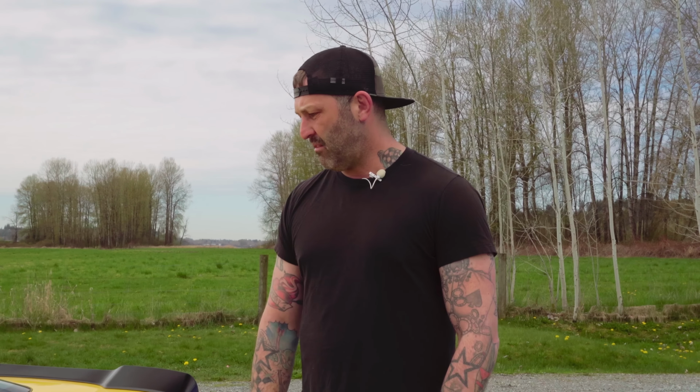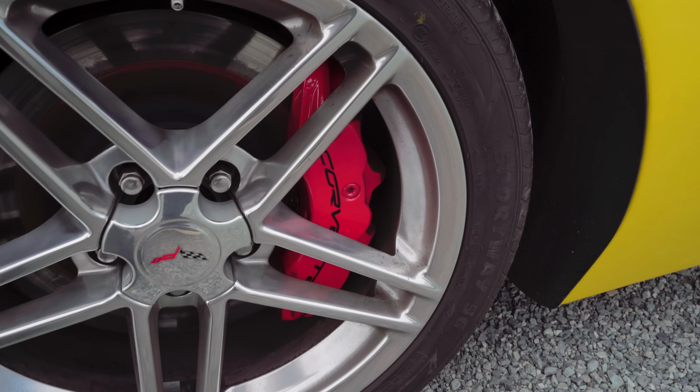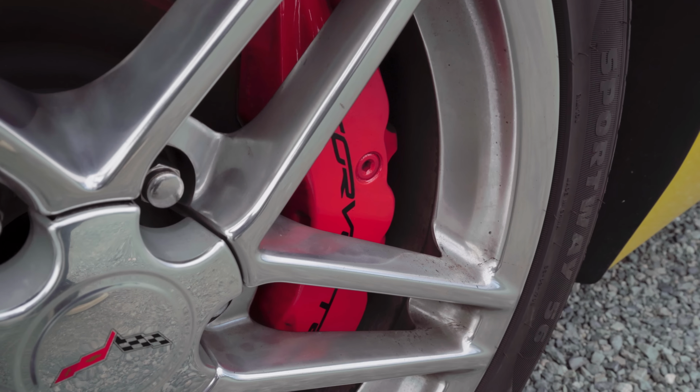A regular C6 Corvette, I would supercharge. LS3 is such a good platform for that. These Z06s, I think, are a really pure, racy style car. It's more than just a highway pull machine. So I wanted NA power. It's instant, sounds good, it's a 6-speed, and you can take the traction control off. This has traction control disabled. So yeah, you've got to be careful. You've got to respect the car for sure.